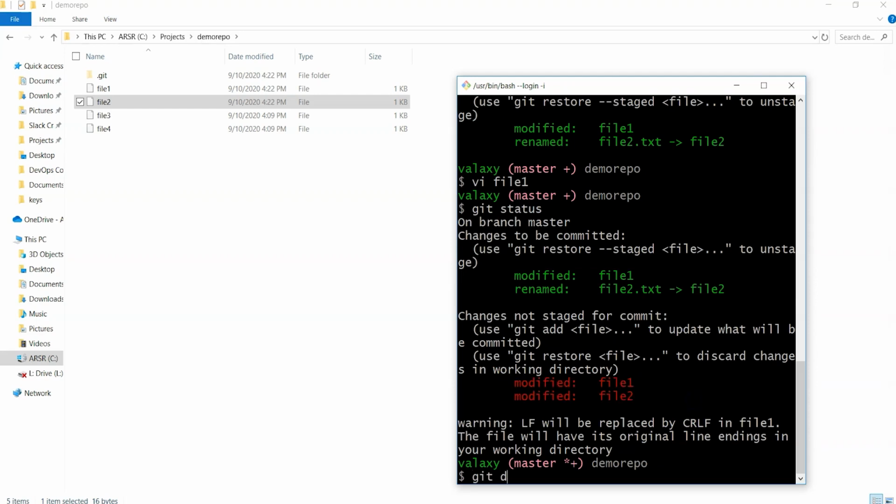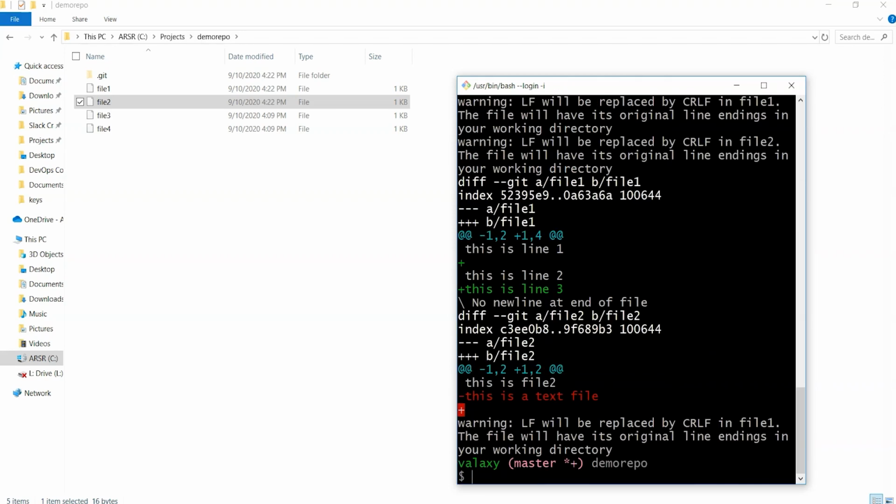So now you can use the git diff command, and we'll see what output we get. You just see what happened. It is comparing the file in the working directory to the file in the staging area. B stands for the staging area. And you see here, this is line 1. We have added one enter in our notepad, right? That was treated as a plus.